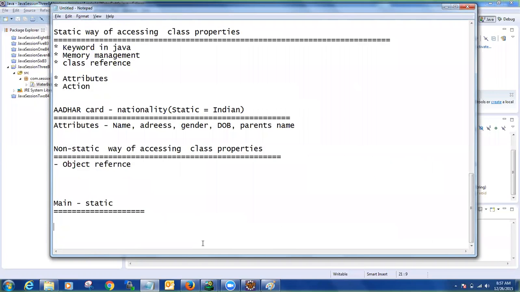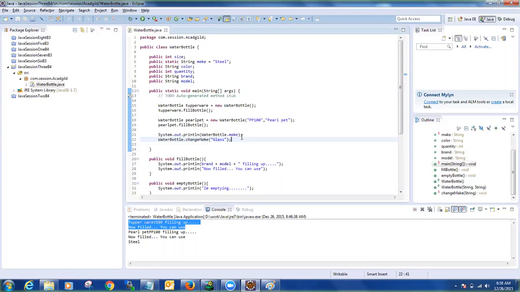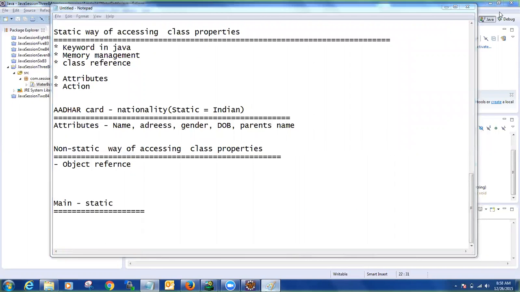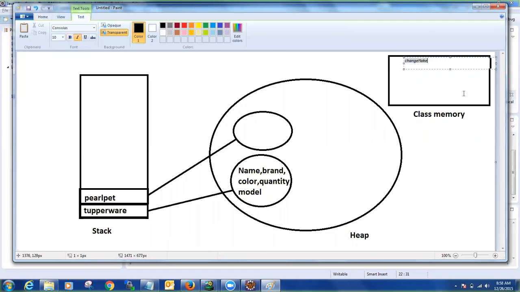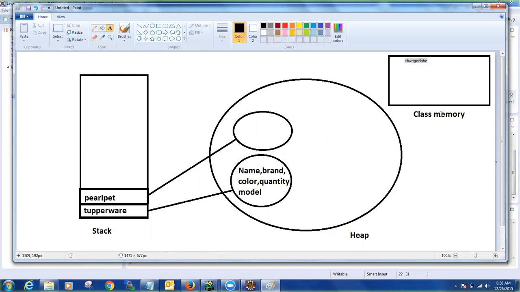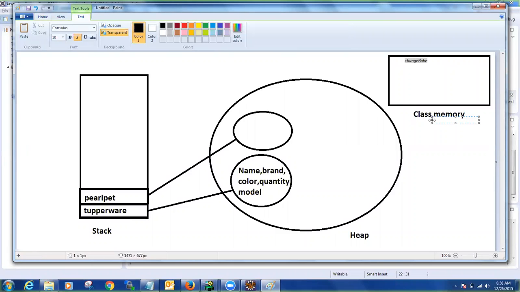Even the method becomes a static property. One single copy of this method remains, and it can be invoked whenever needed by my class reference. It is not bound with each and every object.